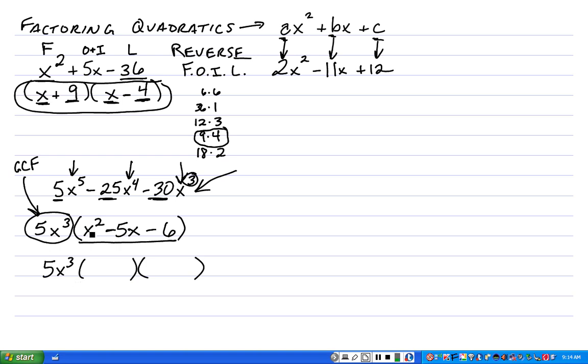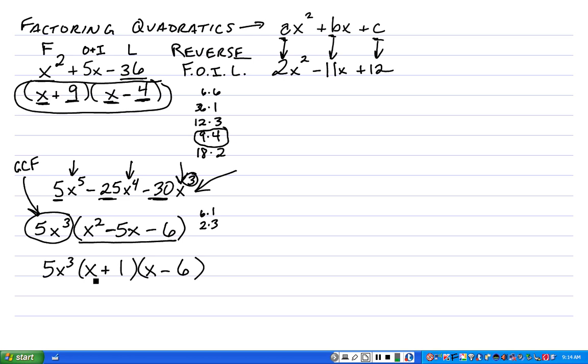Okay, so I'm trying to find first, which is x squared, so first times first gives me first. And as far as the 6 goes, I know a 6 is a 6 times 1 and a 2 times 3. Well, since I'm trying to get to a negative 5, and the signs have to be opposite because this is a minus sign in the second position, so that tells me opposite signs. And so if I want to get to a minus 5, I know to use the minus 6 and the plus 1.